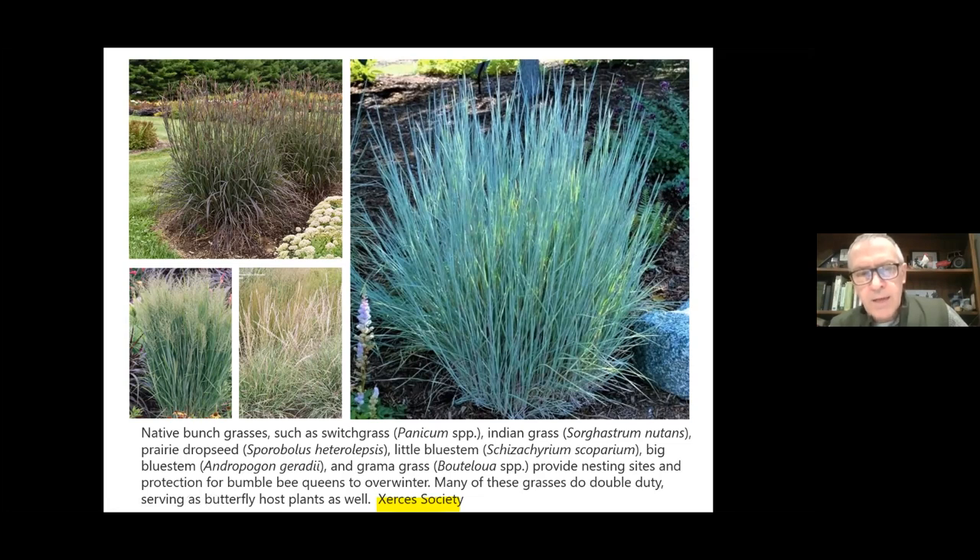The colors are beautiful. Little bluestem right here will turn brilliant red in the fall. Big bluestem has a big turkey foot on top as a seed head — very distinctive. Side oats grama has all its seed on the side. You can get them as a plug to plant into the ground as a root mass, or get seed packets and start them that way. Strongly encourage them for borders and habitat in your ecosystem.